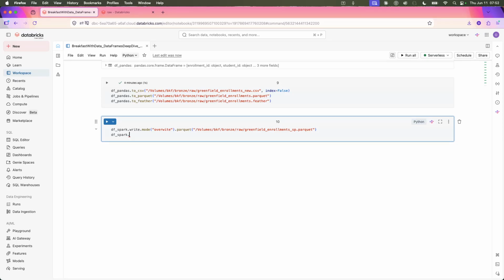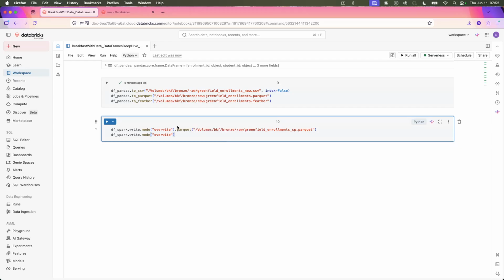If you think Parquet is good, think of Parquet on steroids. That's Delta, and the same mode, right? And I'll do overwrite, right?